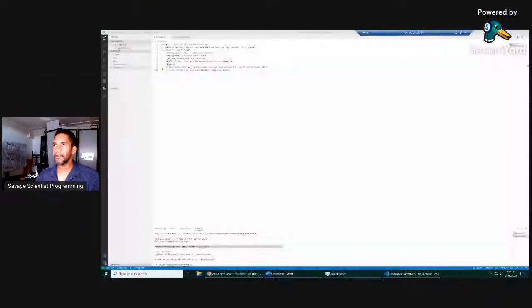Share screen. Here we go. So this is C sharp. It's a variant, another compiled language. But I'm about to close this and see if I can run this in C++.